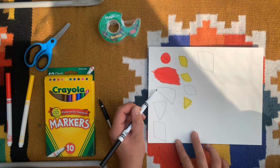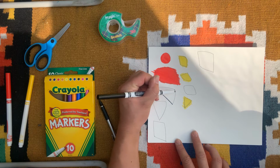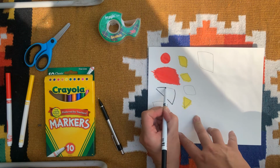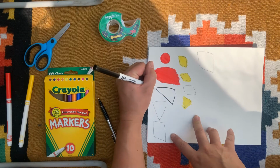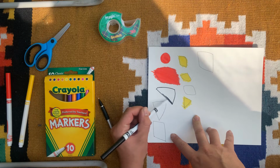With the black, you might want to just outline it and color it in, just because if you scribble it, you are not going to be able to see your pencil mark. So just take your time outlining that black shape, and then you can fill it in.